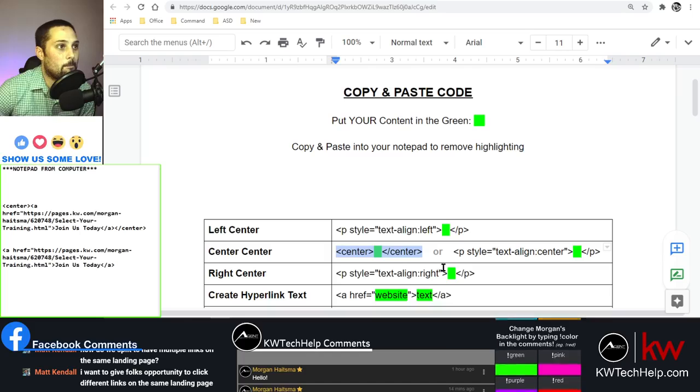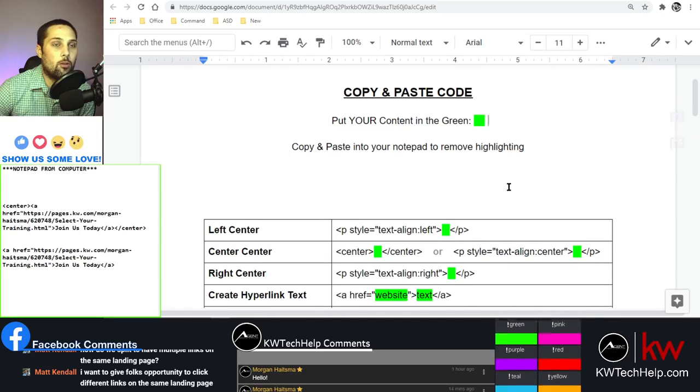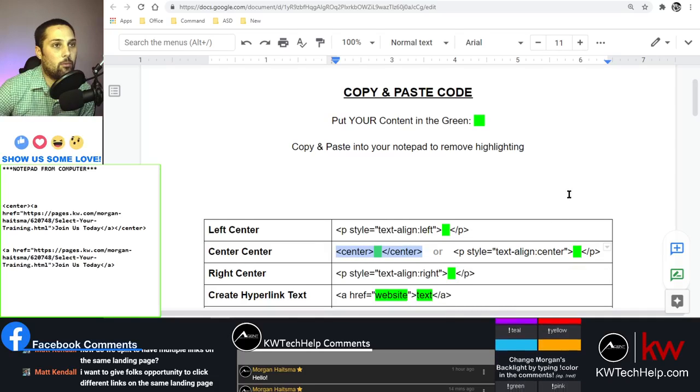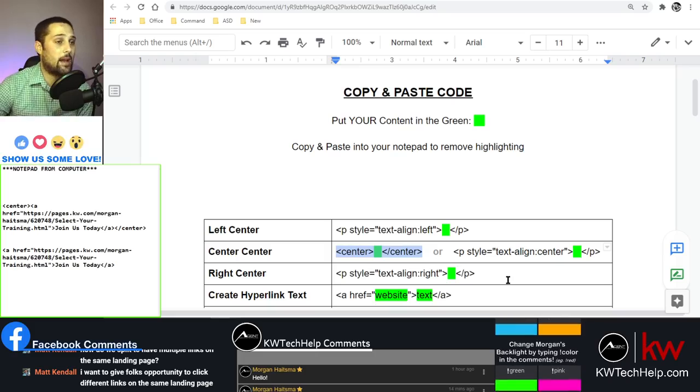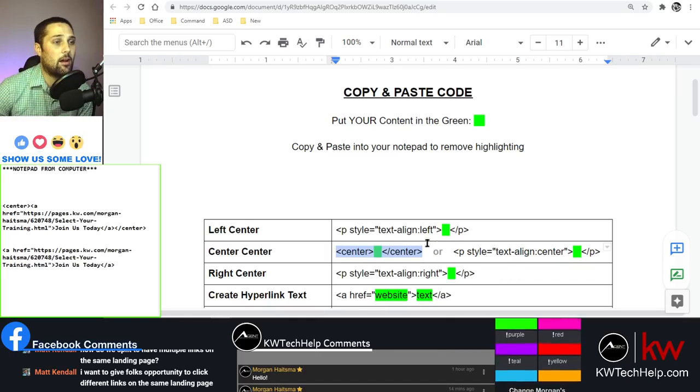Okay, so let's get a little more technical. Usually I wait to cover links with other links towards the end. However, Matt, since we're dealing with the centers and the hyperlinks, I just thought we'd take care of that right now.